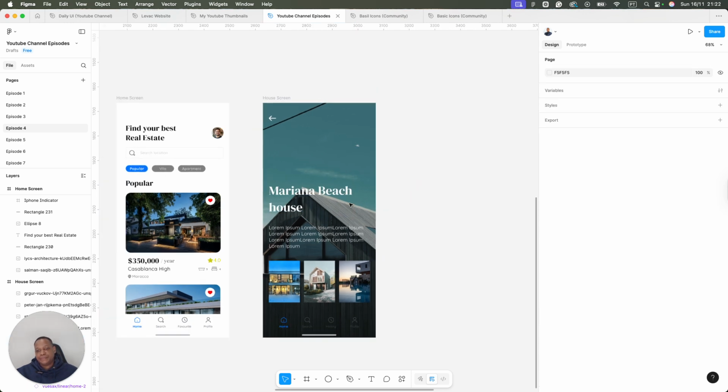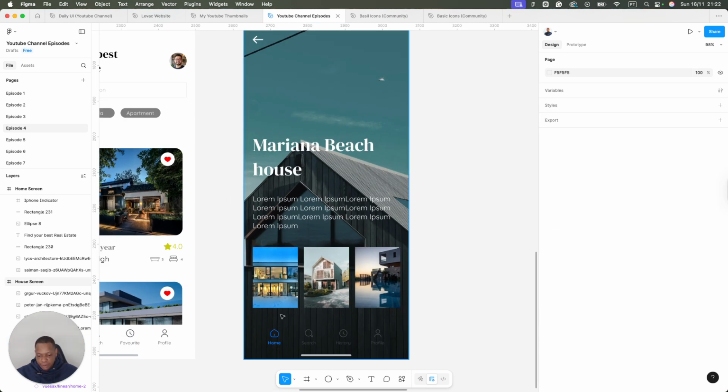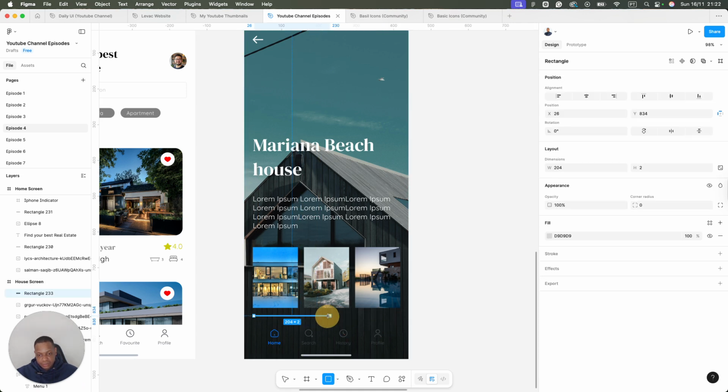Here we go. And then now put the bar there at the bottom, R for rectangle.